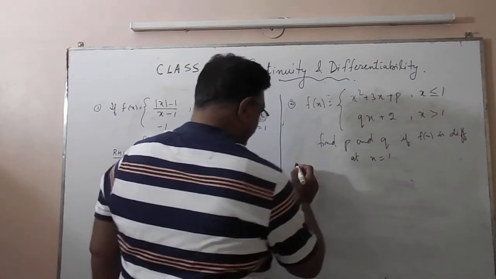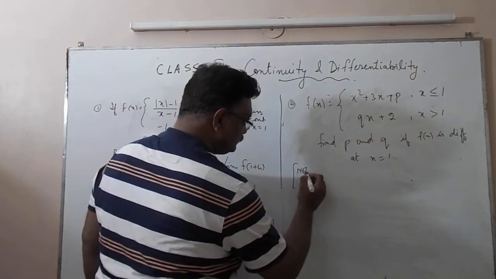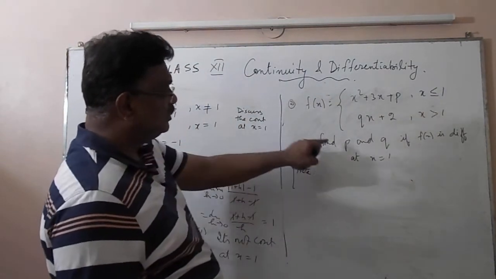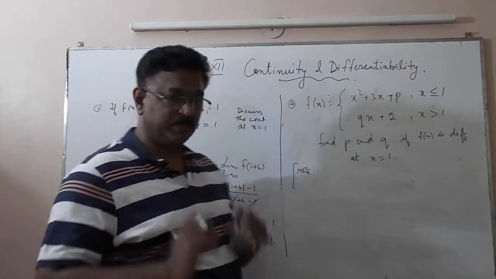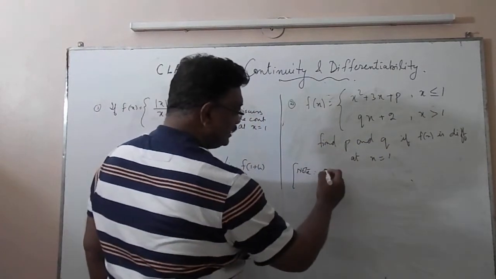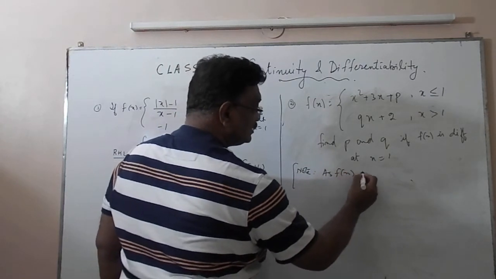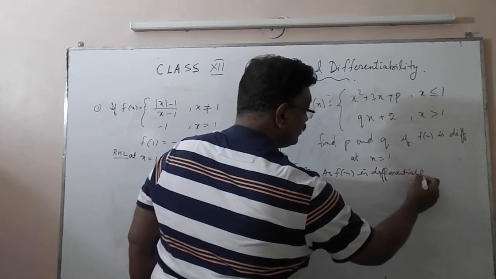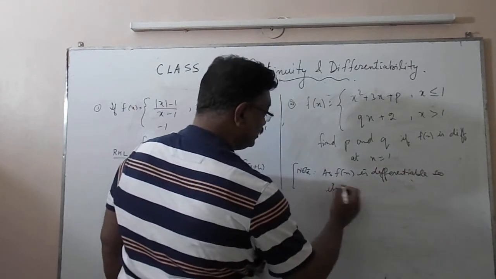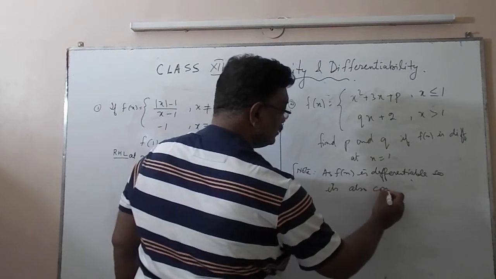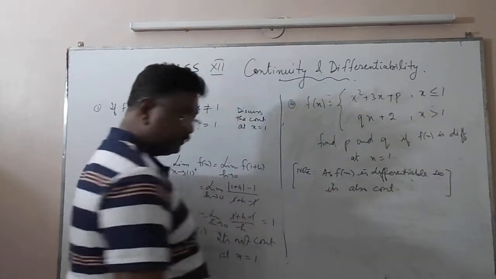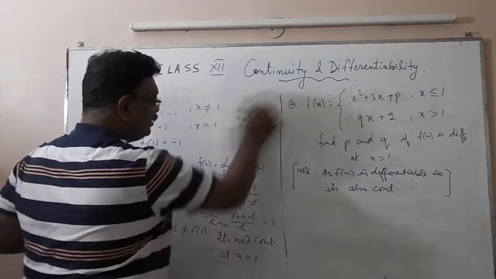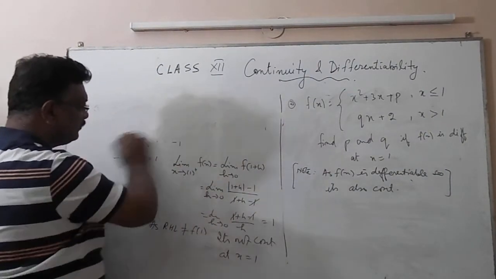The most important thing you must note over here in this kind of question: if a function is differentiable, then it is also continuous. So as f(x) is differentiable, it is also continuous. So first of all, we are going to use the concept of continuity, and then we are going to use the concept of differentiability.